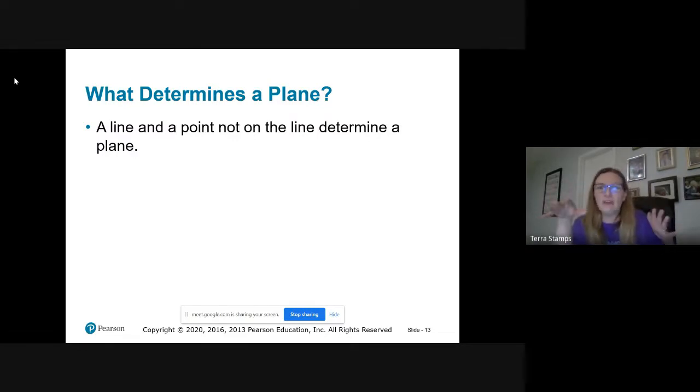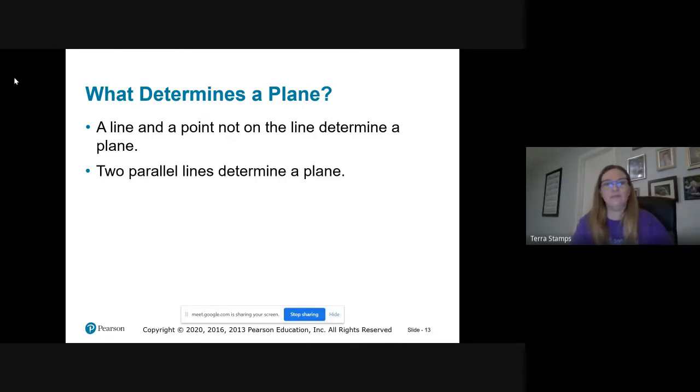Because there's planes everywhere. We can talk about a plane that is going in this direction, this direction, this direction. Just like if you just have one point, how many lines can you draw through one point? Infinite number of them. Same thing with planes. There's an infinite number of planes all over the place. So if you want to be specific and say, okay, which one particular one am I talking about? All you need is a line and a point.